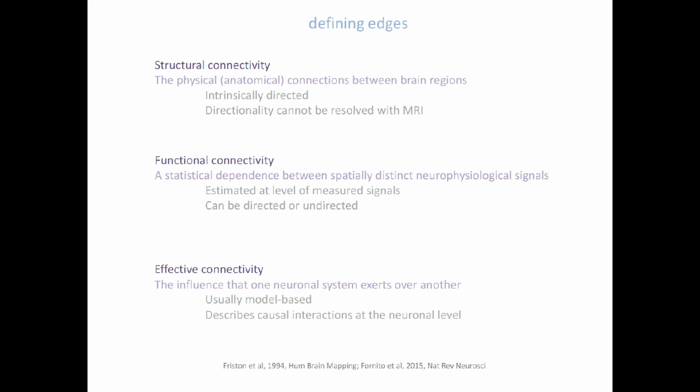Yeah, so I guess what I'm saying is that you might have a method that has direction, so Granger causality, say, but if you're just applying that to an EEG signal or an fMRI signal, I think you have to be cautious about saying it's effective connectivity. Because effective connectivity, in its most specific sense, is really about neuronal activity, not what's happening at the level of a signal, right?